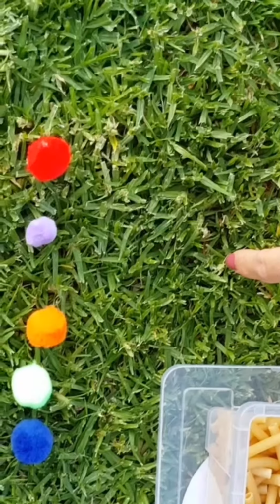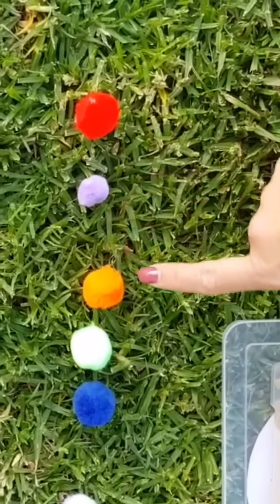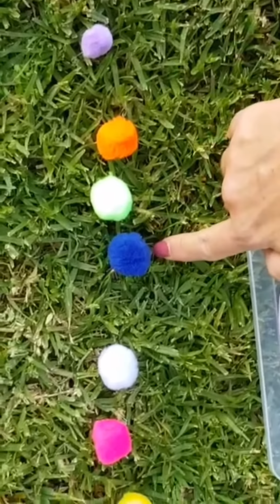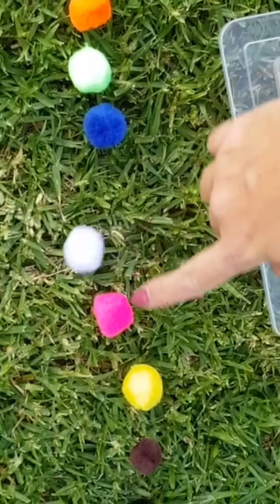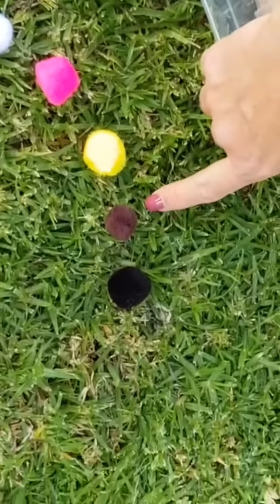Should we see if you can remember what the colours were? Come on, let's have a look. Red, purple, orange, green, blue, white, pink, yellow, brown, black. That was a fun game.